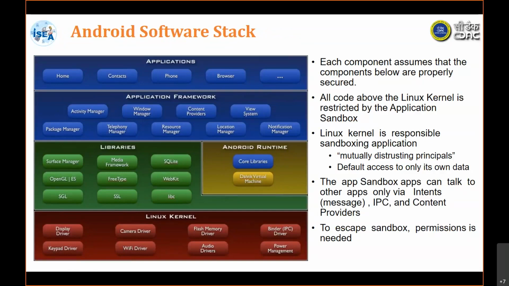Android software essentially has a Linux bottom layer called the Linux kernel, and on top of it there is the Android runtime, a Java virtual machine concept, but here it is called the Dalvik virtual machine, DVM. It's not JVM. And then you have an application framework, which are components based on which application software is developed, like home, contacts, phone, browser, or any third-party software. So the top layer.